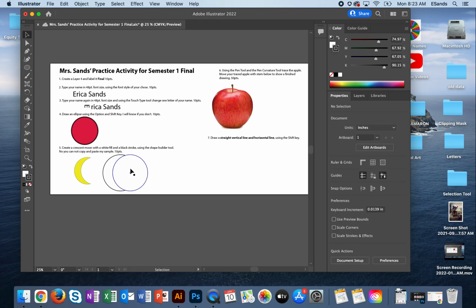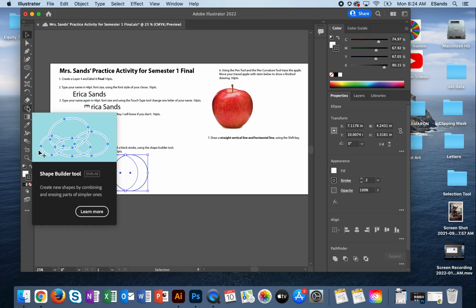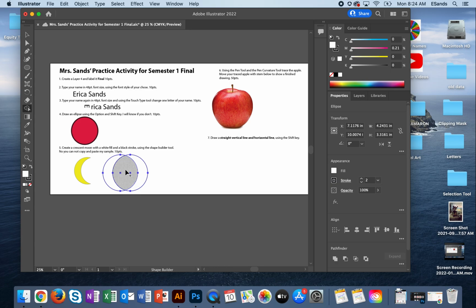Okay. Now I want to cut this out of the shape, and I'm going to have to select both shapes. Okay, so I'm going to go ahead with my selection tool and just drag a selection across. And I'm going to come over here to my toolbar and grab my shape builder tool. If I hover, there's a plus sign that would add these two shapes together, but instead of adding, I want to cut.